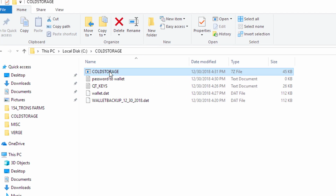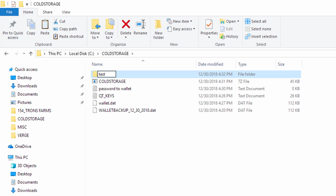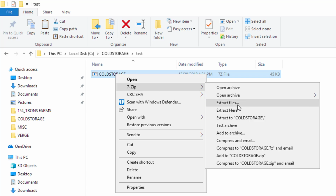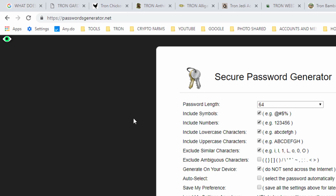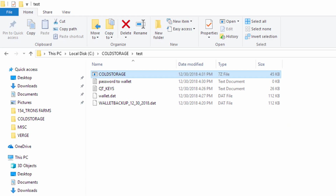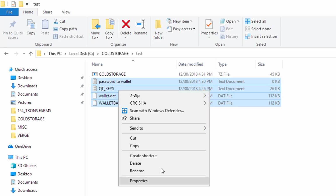All right, cold storage. Now, before you delete this, you want to click it, make a copy of it, and we're going to create a folder called test, because we want to make sure that we wrote down the correct password. So we're going to take 7-zip, highlight it, extract here. It's going to ask for the password, and luckily we still have it in here. This is all for demonstration, obviously. And you could perform this entire setup offline. Okay. All right, as you can see, I just unzipped all the files. My password to the AES 256-bit encryption was correct, so we are good.